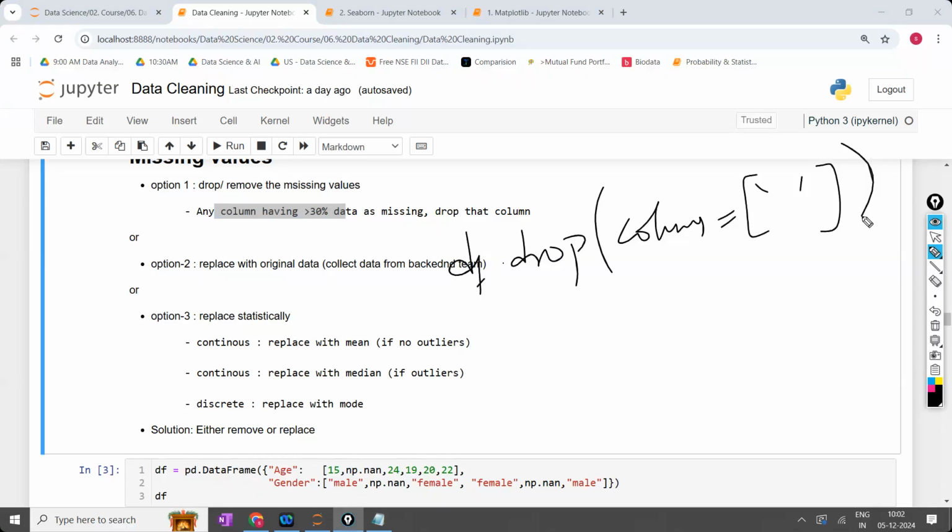Point is very simple. Everything is connected to each other. I have told you multiple times how to replace a single value, how to replace multiple values. Everything we have discussed during the pandas class. Do you remember that one?